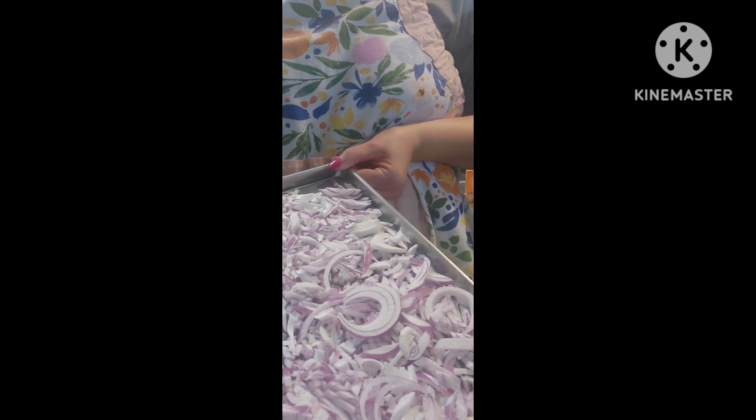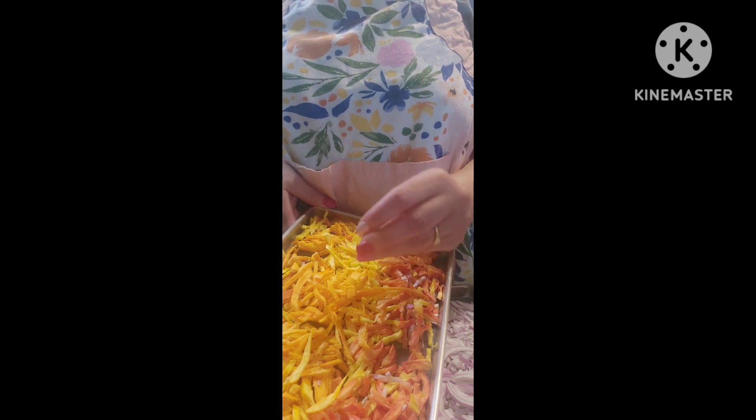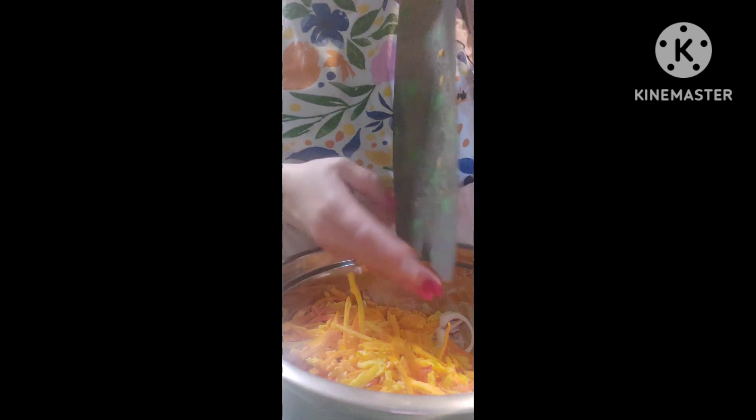Next up are the pepper and onion mix. I use this for sloppy joes and chili and all different types of things, so to have these prepped and ready to go is great. I ran these at the same time as the other things, as you saw in the video, and we're just going to process them in the same manner. I love the freeze dryer liners from Harvest Right — they help these things come off so nicely. Onions are at the bottom, peppers at the bottom. We're going to process it just like we did the other onions, so we're going to start chopping here and load it down so we get it the way we want it.